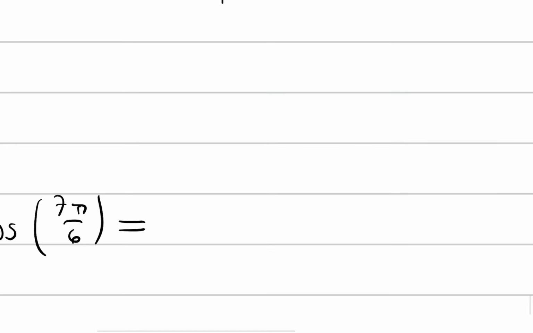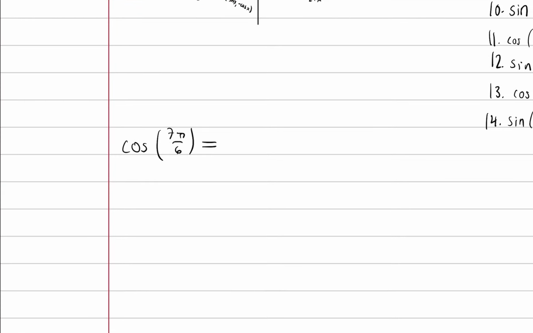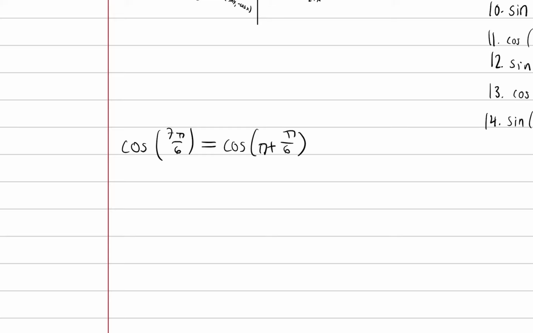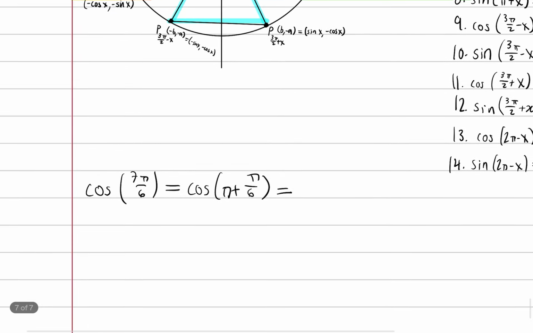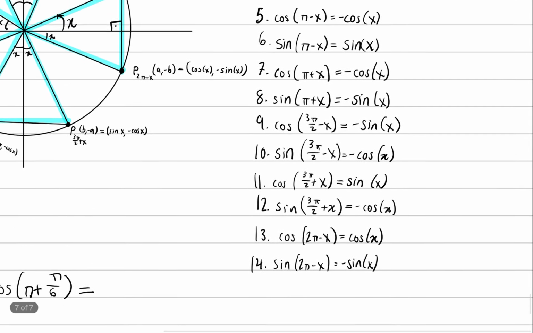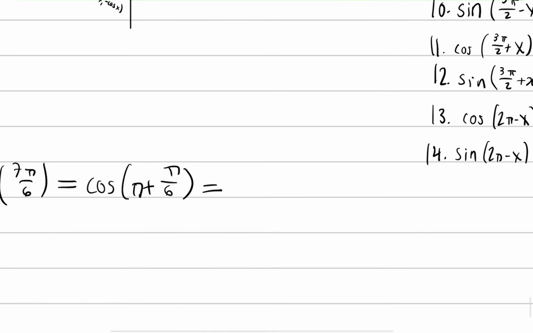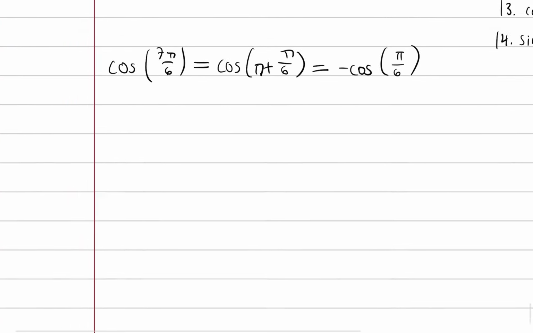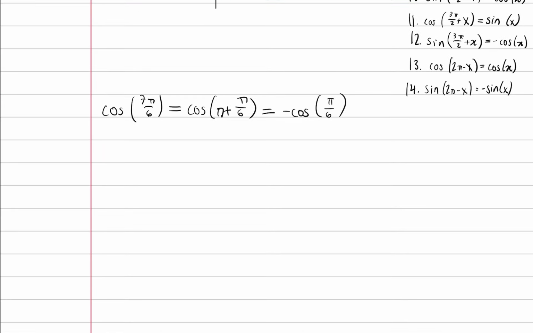So it's going to be our reference angle plus pi. So it's cosine of pi plus what? What gives us 7 pi over 6? Well, what's 7 pi over 6 minus pi? Pi over 6. So our reference angle x is just pi over 6. Do we know cosine of pi over 6? Well, first, what is cosine of pi plus pi over 6? Well, let's go all the way over here. Cosine of pi plus x is negative cosine of x. So negative cosine of pi over 6. So you see how we use this. Now we've split it into a much easier problem if we know what cosine of pi over 6 is.